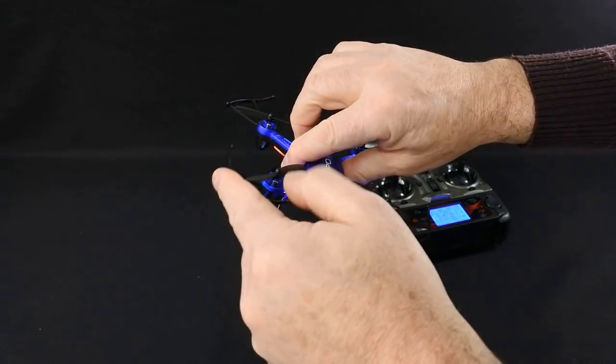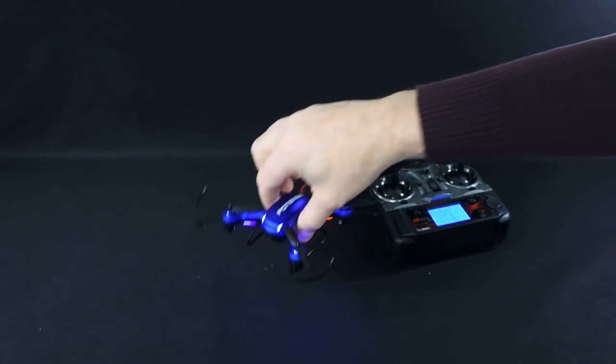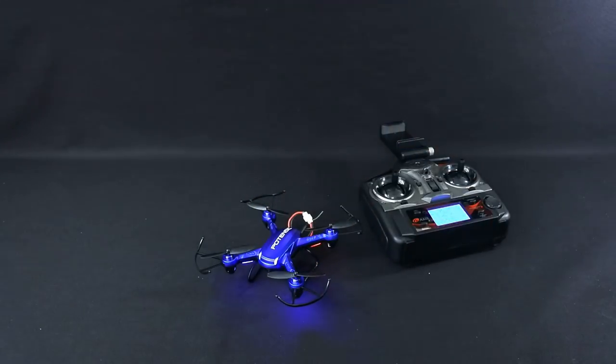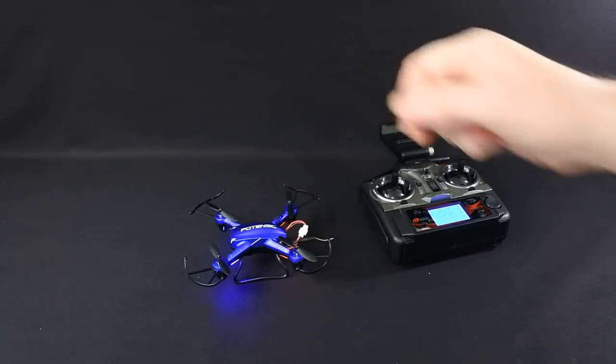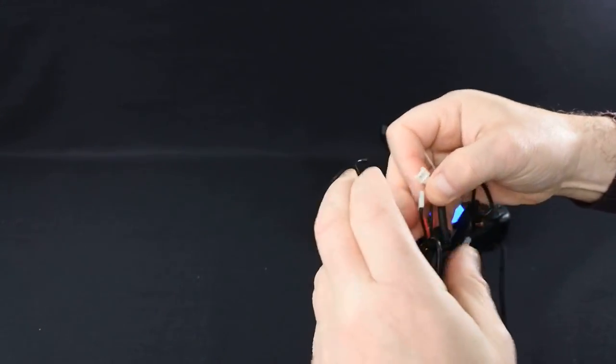These prop guards are really decent. They just bend up. I've clipped things a few times with them, and they're really nice prop guards. Actually, some of them catch the motors. It doesn't do that. It's a really nice thing. It doesn't take proprietary batteries. Sorry, I should have showed you the battery. Let me just show you the battery before I go.